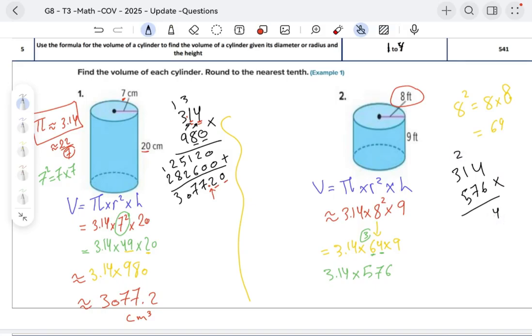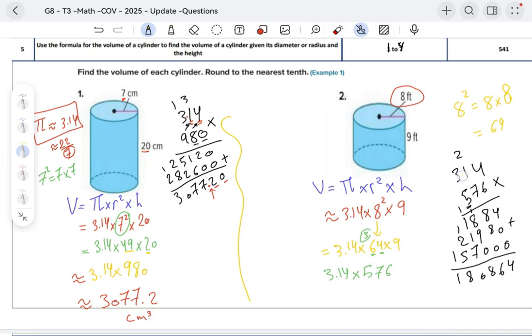4 down and 2 up. 6 times 1 is 6 plus 2 is 8. 6 times 3 is 18. Plus, don't forget the 0. 7 times 4 is 28. 8 down and 2 up. 7 times 1 is 7 plus 2 is 9. 7 times 3 is 21. Now we have 2 zeros because we are in the 100 place. 5 times 4 is 20. 0 down, 2 up. 5 times 1 is 5 plus 2 is 7. 5 times 3 is 15. Now let's add 4, 16, 18, 10, 8, 1. Now let's put the decimal point back again.